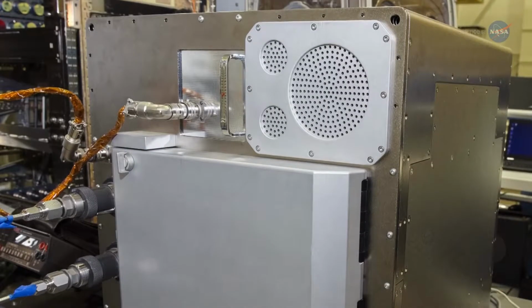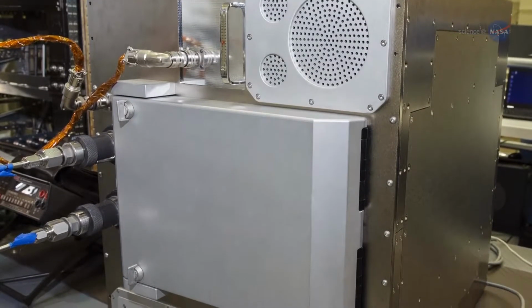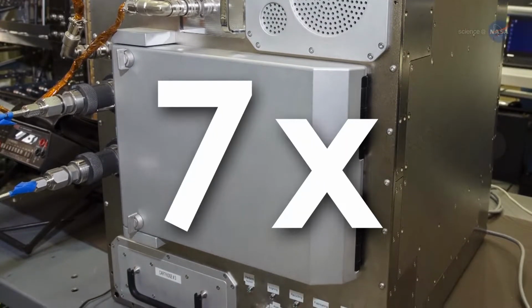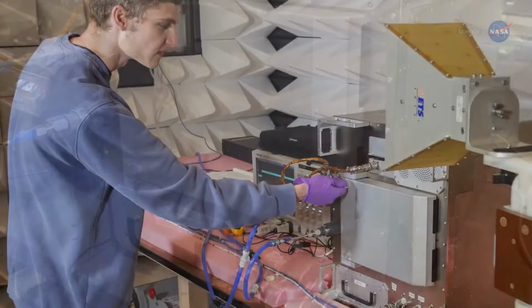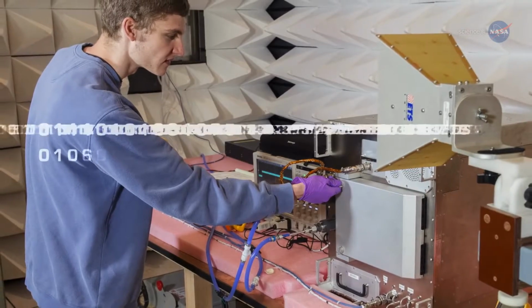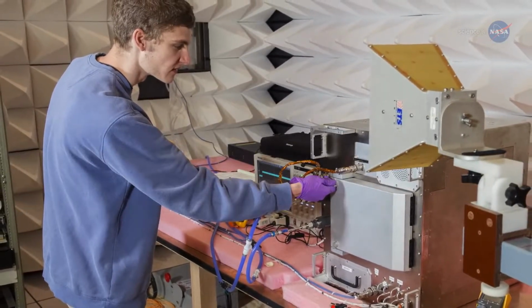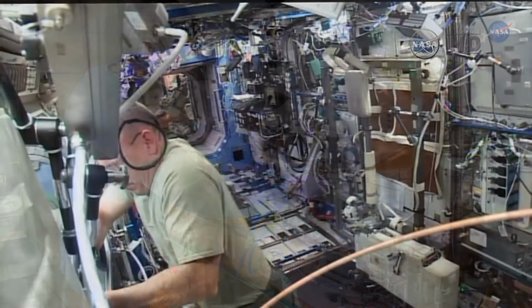The Refabricator's technology demonstration will be composed of 2 phases. During each phase, the Refabricator will perform 7 cycles of recycling and printing parts while on board the ISS. All of the items printed by the Refabricator will eventually be sent back to Earth for testing and analysis to determine the effects of repeated recycling on the material properties of the plastic.